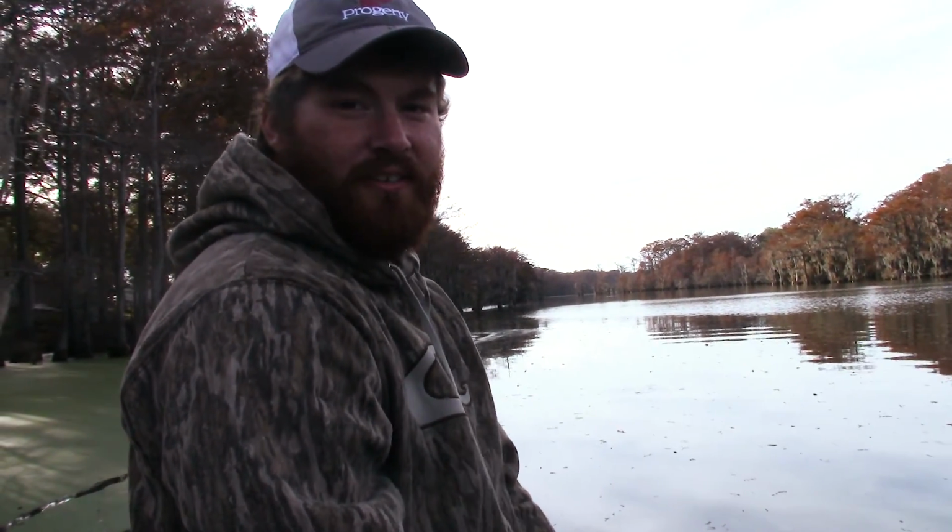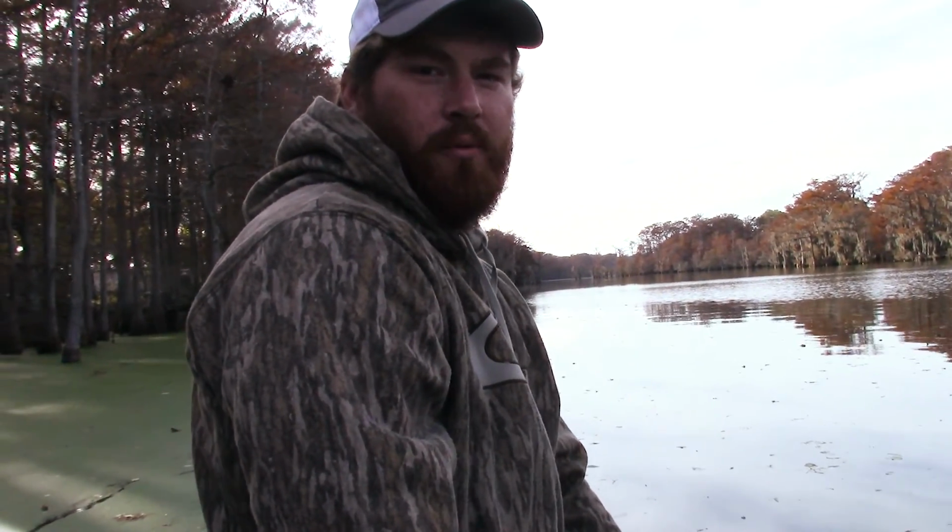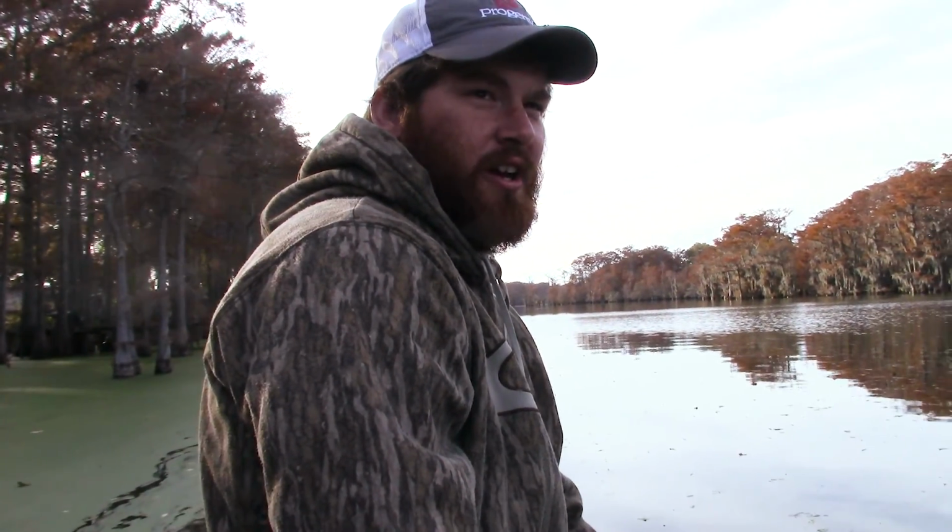Alright guys, we're out here on one of our favorite little lakes to fish during the winter time. We're going to these different little docks where we catch fish moving up, feeding, doing whatever they're doing. They usually hold there once the temperature starts to drop. Winter time, springtime, most of those times we do pretty good here. But right now they're all the way at the center of the dock.